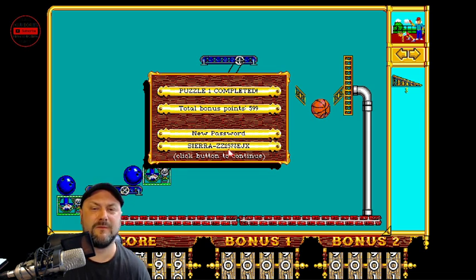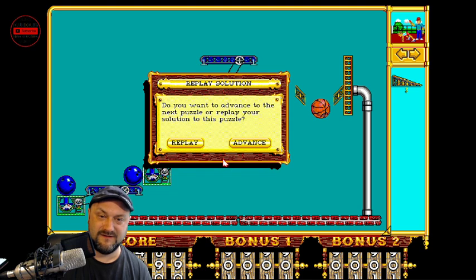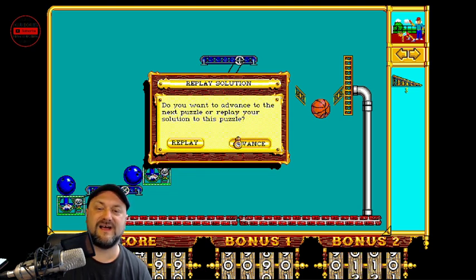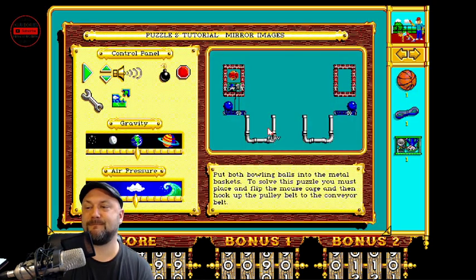There's no save option. This is a really sort of old school game, but it's really quite good fun to play. Certainly when I was a kid, I really enjoyed this. So puzzle 1 completed. Click button to continue. Right, do you want to play another puzzle? Yes, we're going to advance to the next puzzle.